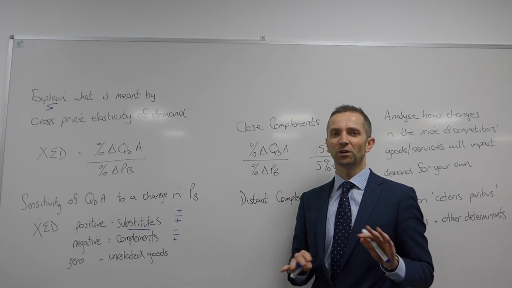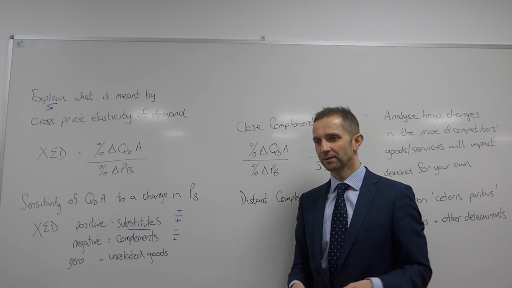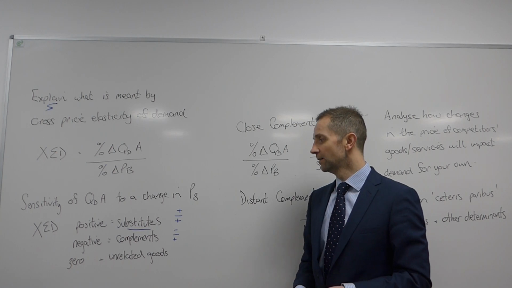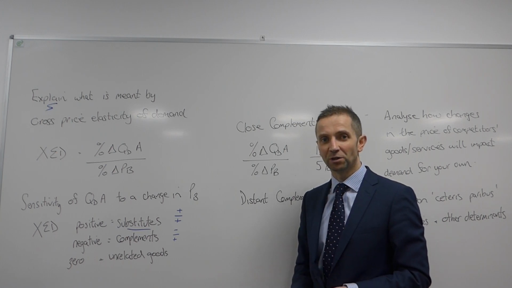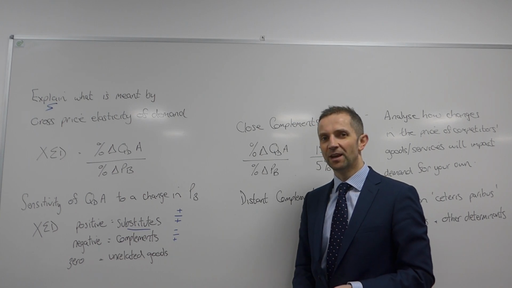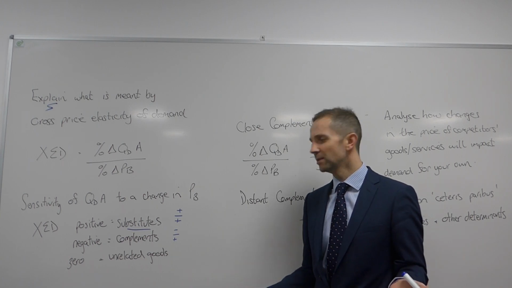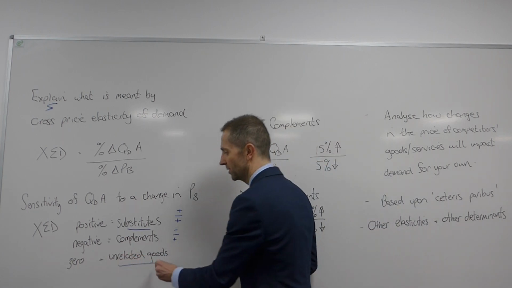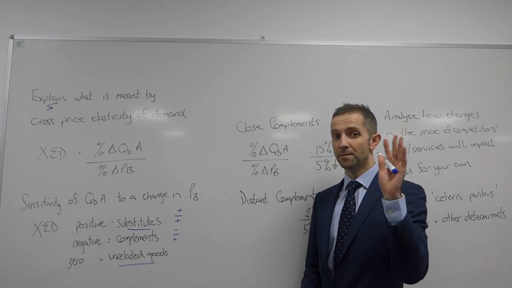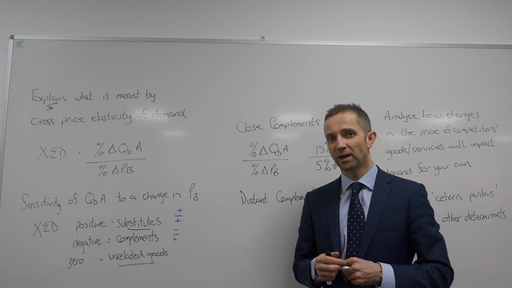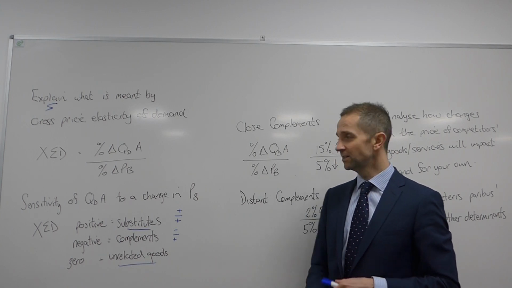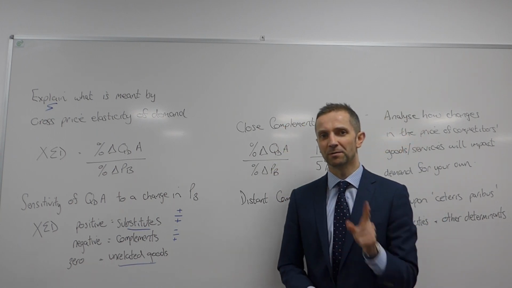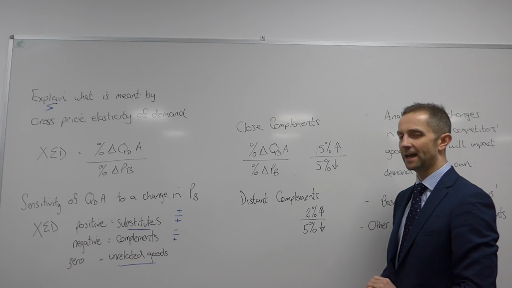And then finally, if the goods are totally unrelated, so cement and a bar of chocolate, well, what you'll find there is that the answer and the outcome will be zero. And so that's very rarely, in fact, I don't think I've ever, in my couple of decades now of teaching, I don't think I've ever seen that come up in an exam question. However, my A-level students, we are working through past papers at the moment as we revise, and we did come across one just the other day with regard to close and distant complements. So let me just say a little bit more about that.